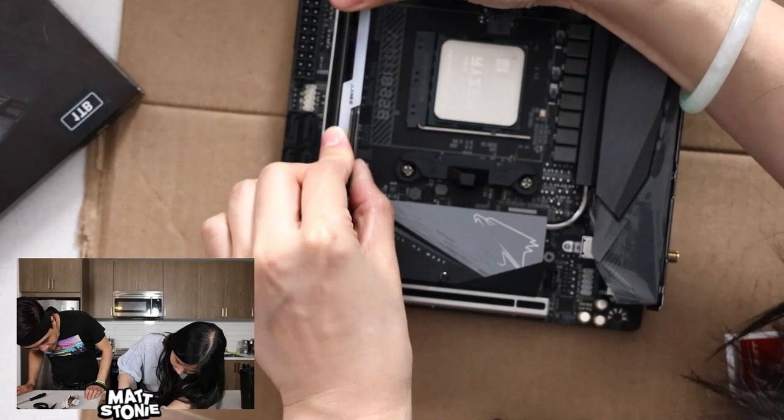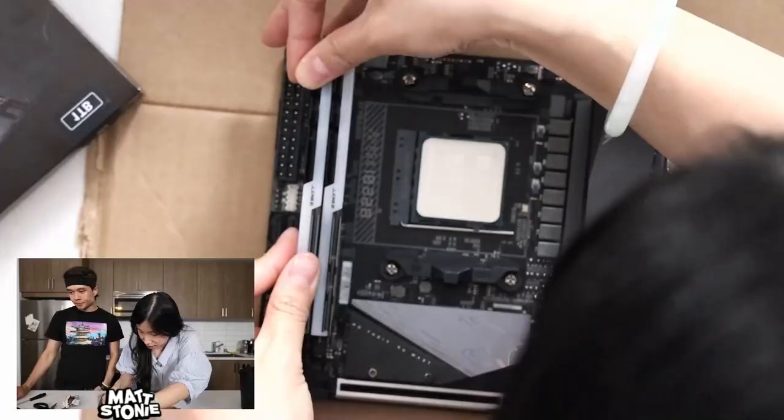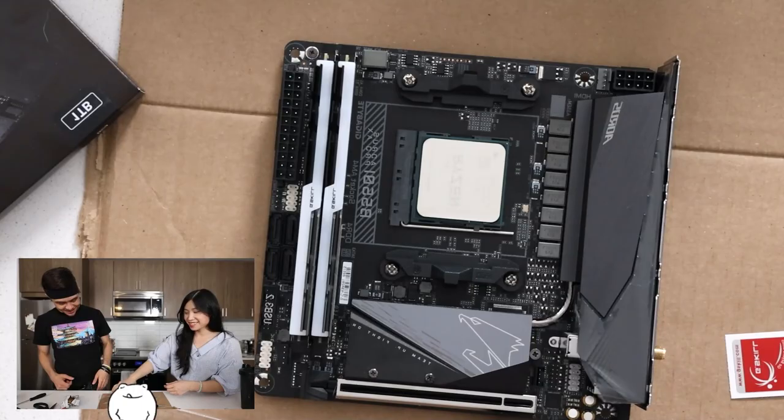Look at that. Yeah. This is literally the part that I screwed up last time. I didn't push it in hard enough. Like a pro. Yeah. Easy. Okay. I told you this wouldn't take long.